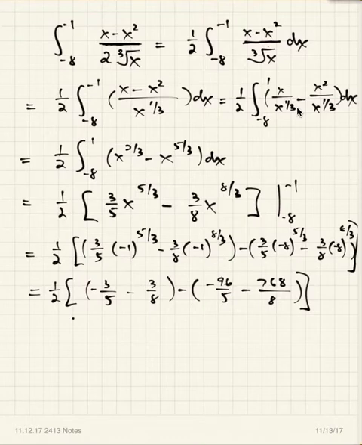And to simplify things, I did this problem ahead of time. You need to check my arithmetic here, but I got 4,569 over 40 for the answer. I believe it is correct, but actually that's 4,569 over 80. I'm sorry, I miswrote it. 4,569 over 80. There you go. All right, so check my arithmetic on that.